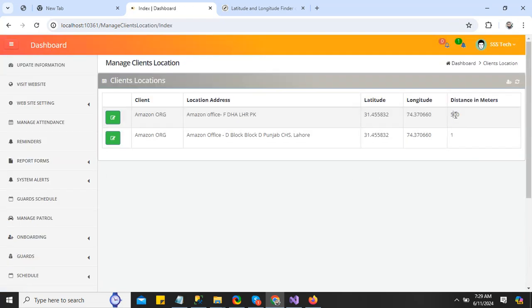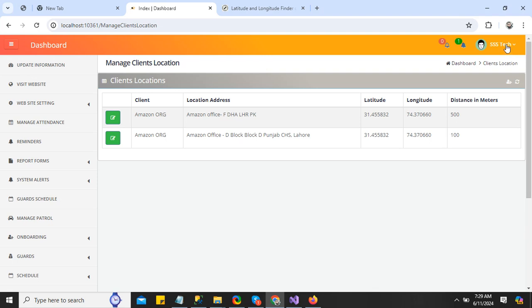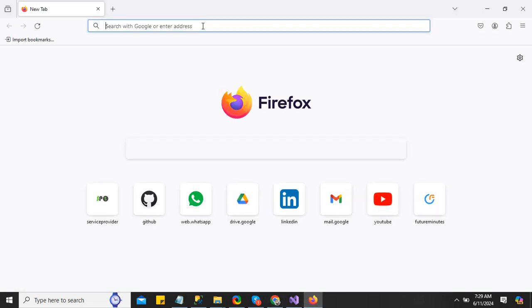The distance is 500 meters, and this distance is 1 meter away. We will consider the guard inside the area if the guard is inside the area of 100 meters. So let me log in again in another window as a guard.